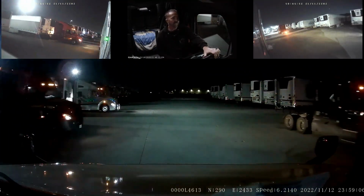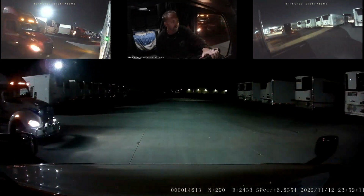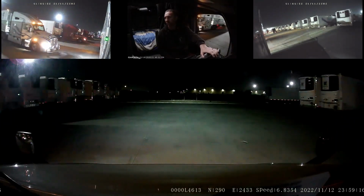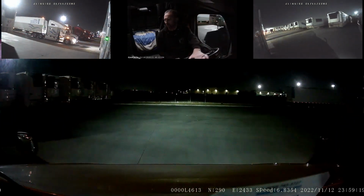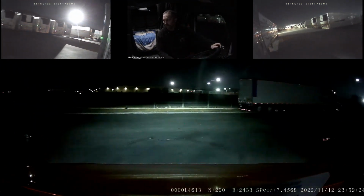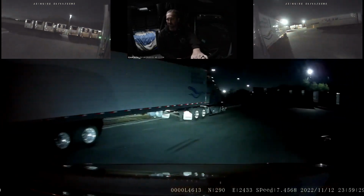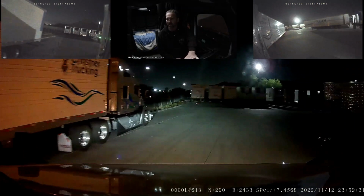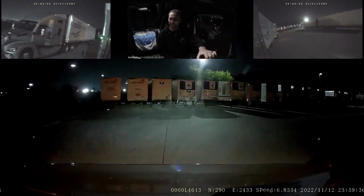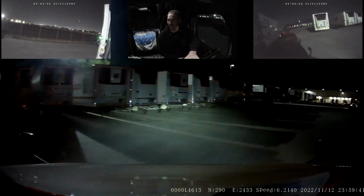Alright, got another JCT right here. Who we got here? Looks like L4222 Fox. Alright, so this one's only a 34,000 pound load according to the loader, so I don't expect it to be any weight problems at all. We're going to go ahead and scale it anyway just to be sure, but based on what I see inside the trailer, I don't anticipate there being any problems with it, but it's good to know what our weights are going to be anyway, just in case.